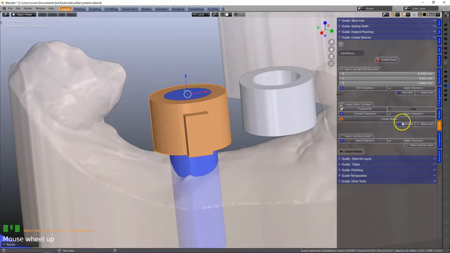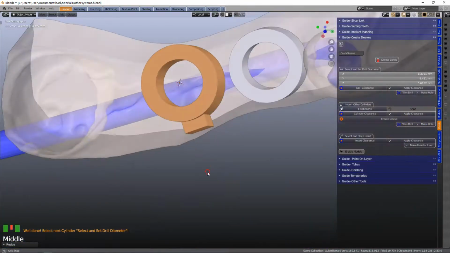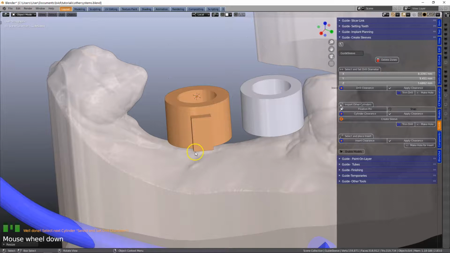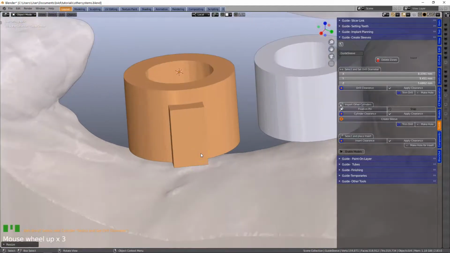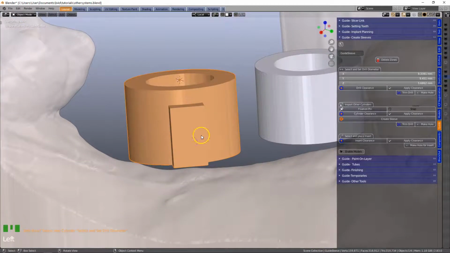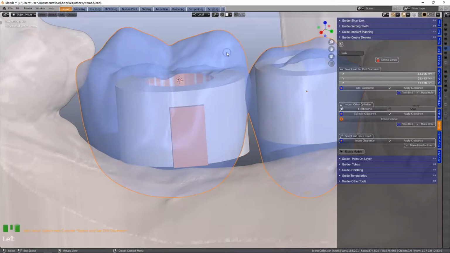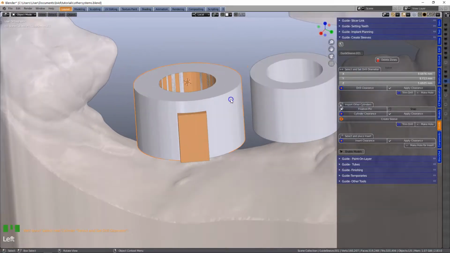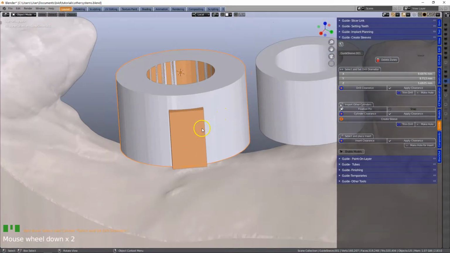Then you need to click on Trim Drill and then make the hole. Now we have replicated a new sleeve. You may decide to keep this one or keep your own sleeve. I'm going to unhide the other sleeve, and so you can delete one of these sleeves.